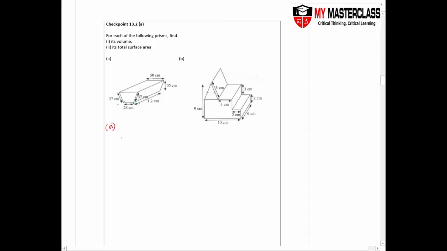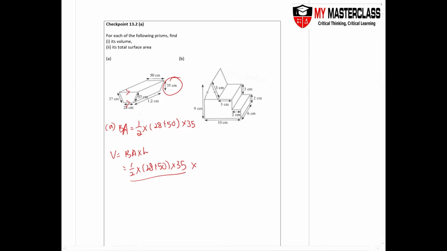So let's take a look at part A. You want to find the volume. Finding a volume, first thing, identify the base area. Base area is abbreviated as BA. I have half multiplied by, see where my parallel lines are, 28 plus 50, multiplied by my height, which is given here, 35. Then to find the volume, I take base area times height, which gives me half times 28 plus 50 times 35, which is the base area, multiplied by the total height.